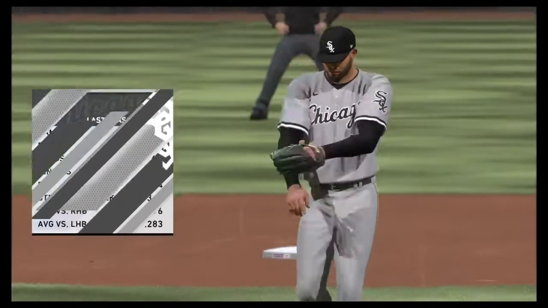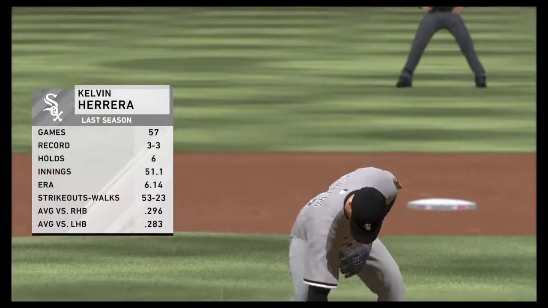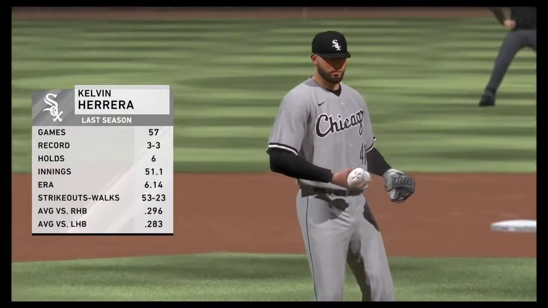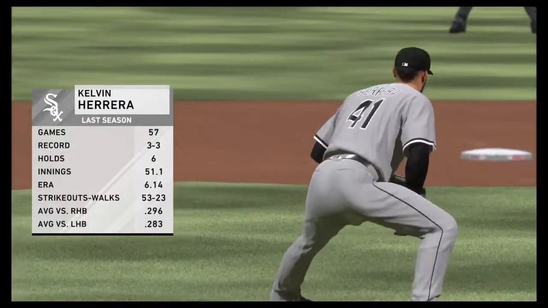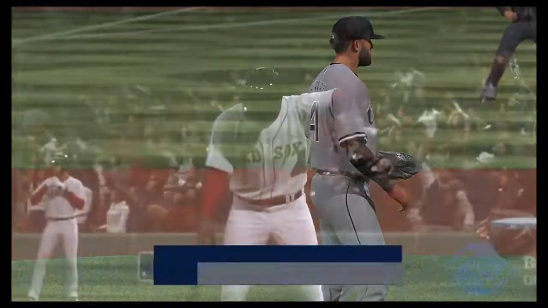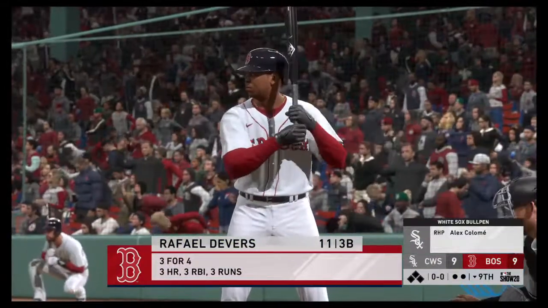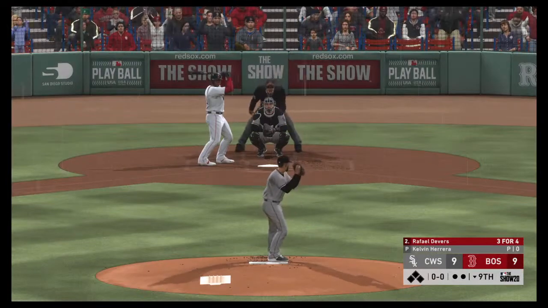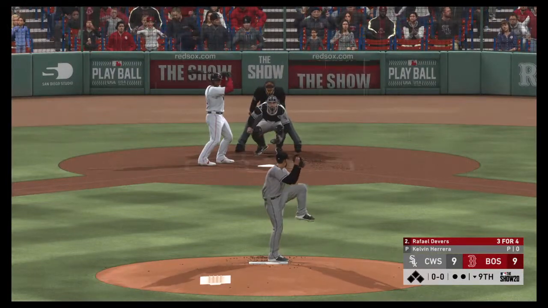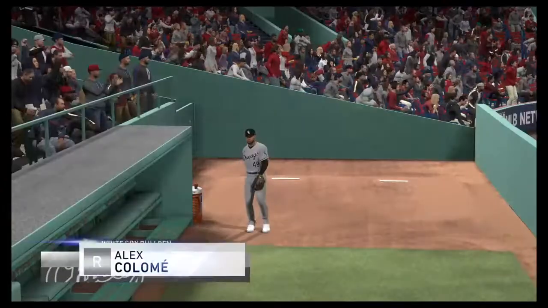That was very unfortunate, but I would love to see a walk-off home run to set the all-time record for home runs in a game. The hard-throwing Kelvin Herrera steps in. 6.14 ERA last season in 51 and a third innings. Rafael Devers steps in to start it off. This is exactly who you want, with 3 homers. Let's see what he can do here. Against the right-hander, the first pitch taken high for ball 1.